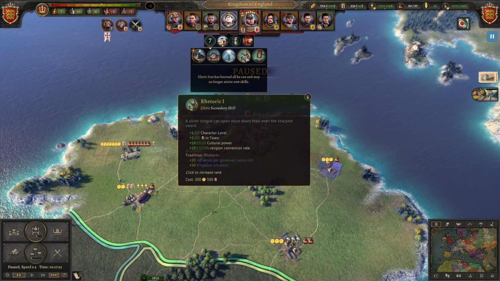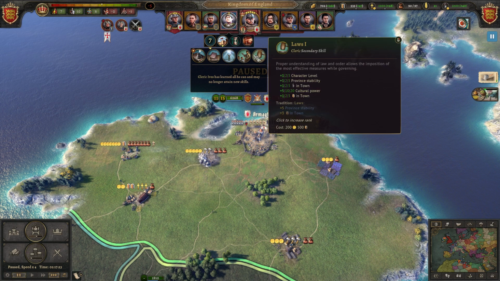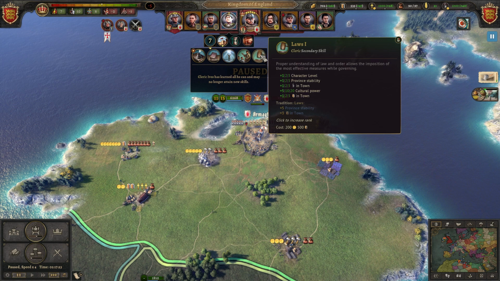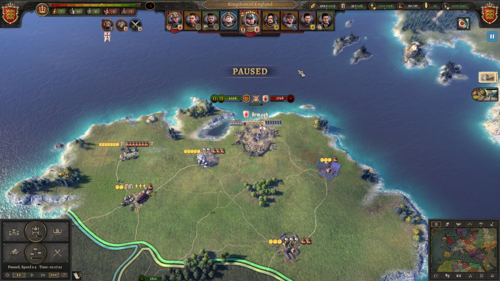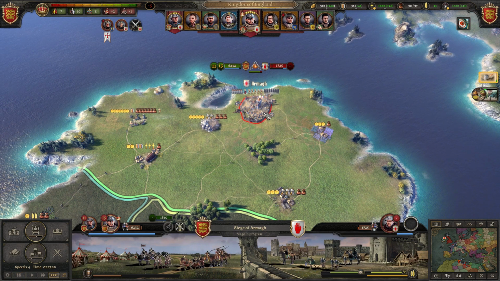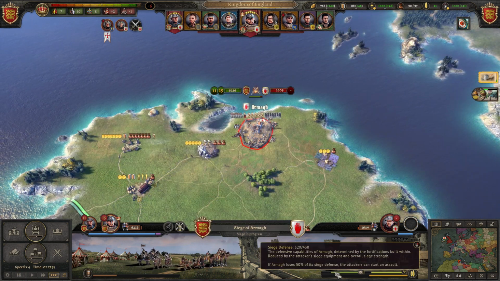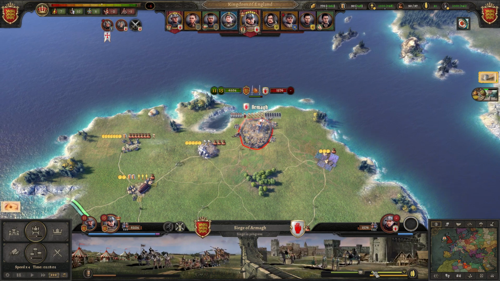Probably rhetoric. That increases that culture power and you get the books. I guess this gives you books as well and culture power in addition to stability. So we'll do that one. We'll do the laws. Get up to laws too. We got some up to another level now. So this is just taking like a ridiculously long time here. So we're at 320 of 430.